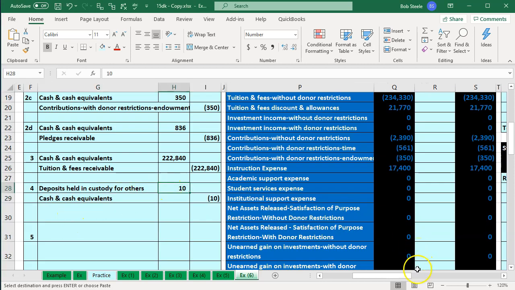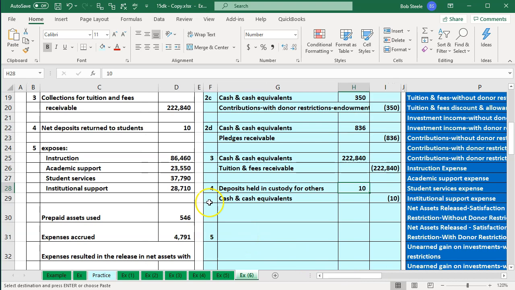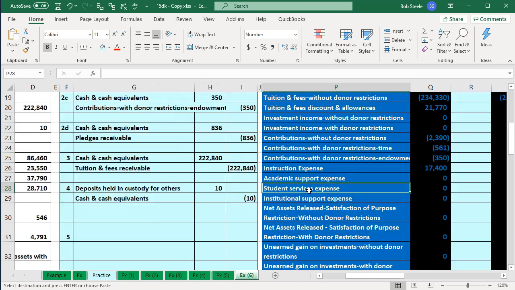Returning a deposit. So we're on this number 4. Within number 4, it says the net deposit returned to student is $10. We could have a deposit for multiple different types of reasons that a student might have to provide a deposit for us. We would treat that in a similar fashion as a for-profit type of organization. We might be familiar with a deposit in something like a rental type of organization where they might say in order to rent something, we want a deposit down of some kind.